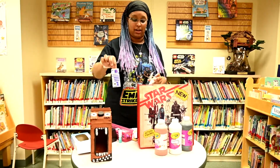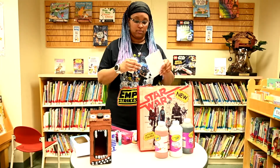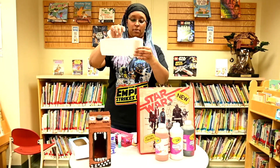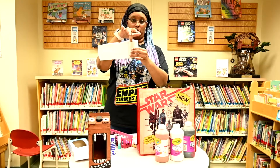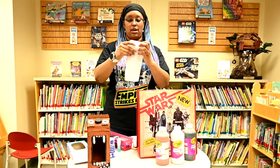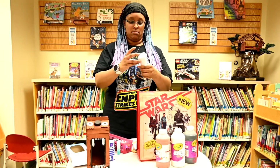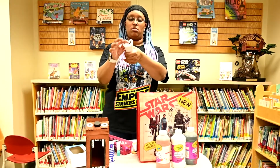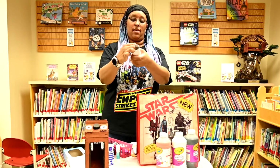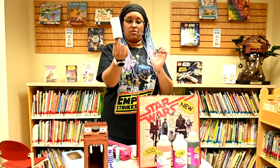Alright, with our toilet paper roll, the first thing we're going to do is cover it so we get the nice white background that is our R2D2. You're going to take a piece of paper. If you need to cut the piece of paper, make sure that it's a little bit bigger than the toilet paper roll when you stand it up, so that way we can fold it in and it helps it seal a little bit better. Then you're going to roll it around your toilet paper roll. Like I said, it sticks out a little bit so you can fold it down into the toilet paper roll. And then all you have to do is put a little glue or tape here and you have the beginning of your R2D2.